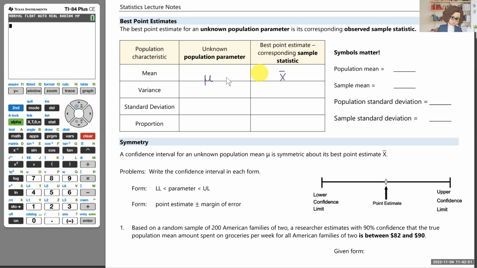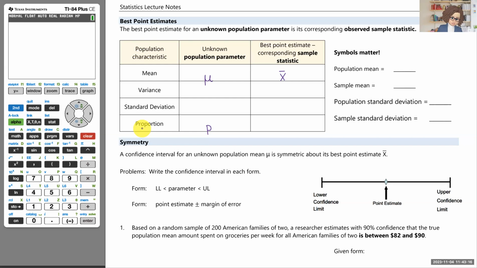And after we learn how to estimate means, we'll be moving to estimating proportions, like what percentage of consumers think Chester makes the best churros. So population proportion will be P. And we saw that in chapter 5, actually, when we learned the binomial distribution. So P will be our population proportion.